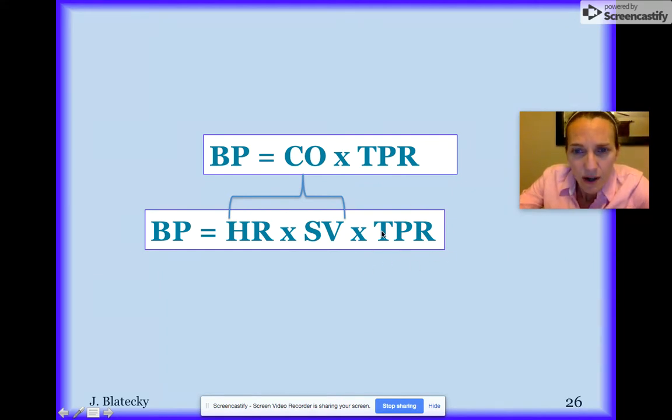So if we're going to lower our total peripheral resistance, what might that look like in terms of vessel diameter? Are we going to be vasodilating or vasoconstricting? Just pause and think a second. Essentially, we're going to be working to lower our heart rate to bring back blood pressure, and we're going to be working to vasodilate because we're trying to lower blood pressure to get it back to where it needs to go.